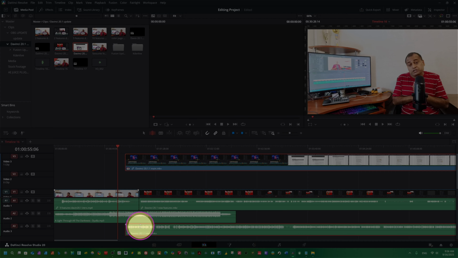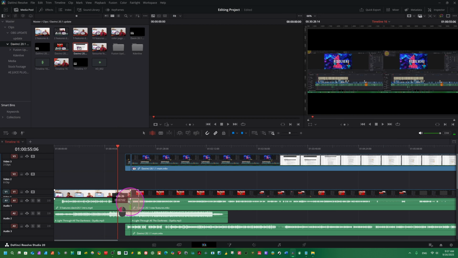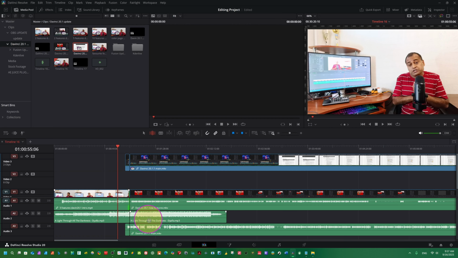Some part will be trimmed, but it will keep the main things which we want. For example, this music here, this part I want. So you see here, now we start. You see here, now we are trimming. Now you see, we have trimmed the gap here. So you can see it has preserved here, and it has trimmed this area.